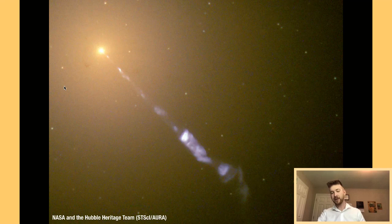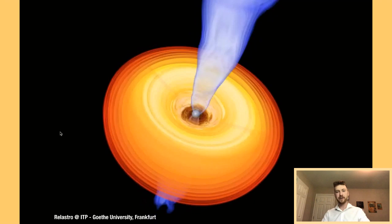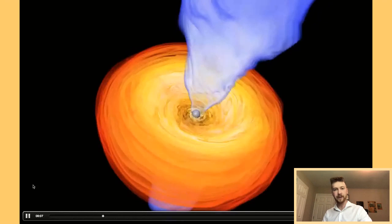The way that we made sure of this is that we ran scientific models and simulations to see what was happening in this system, what we thought was happening in this system, and maybe whether or not we could get a picture of it. And so a university in Germany, in Frankfurt, ran a simulation of what this galaxy was doing. And so here's the accretion disk around this central supermassive black hole. Here are the jets that I was talking about, both the north and the south pole.